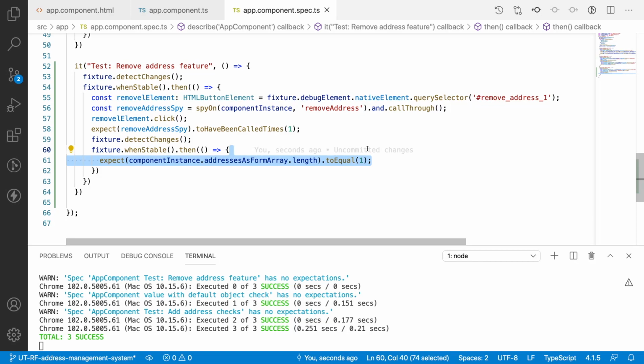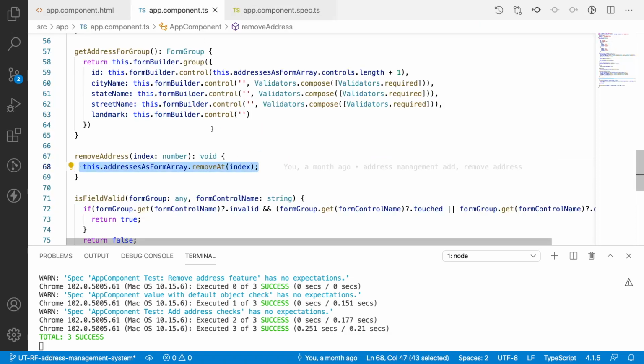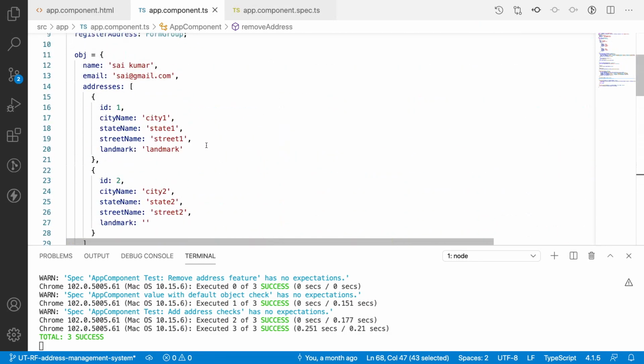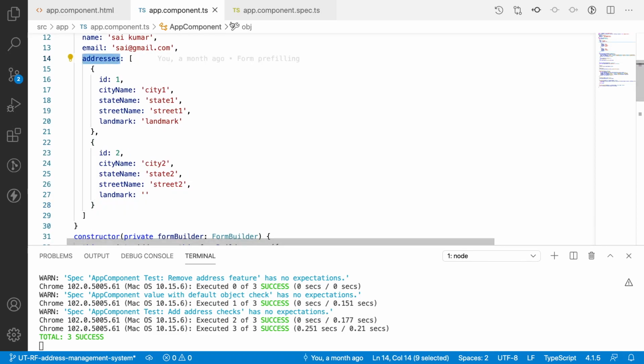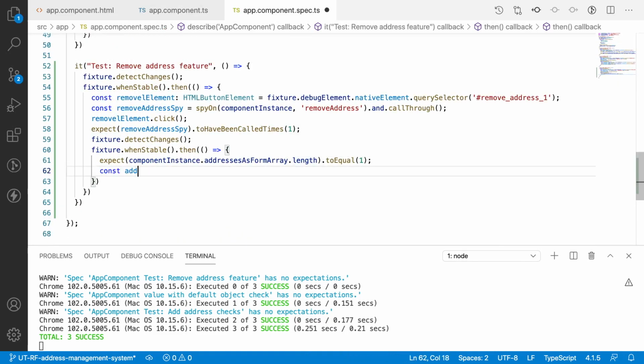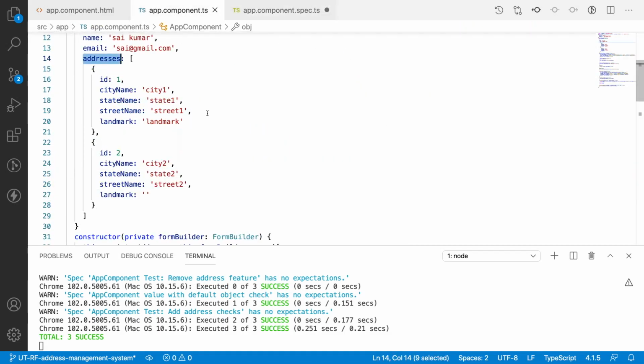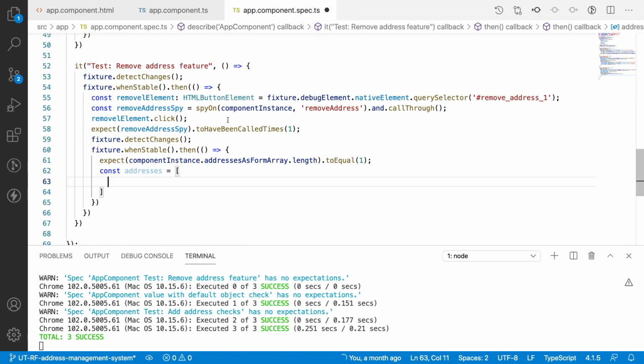And whenever I'm removing that particular data in our address form, then our expectation is something like an object without that addresses. For example, I have clicked on this, so my object should not contain the second one, that means id 2, and this one should not be there in my objects. So what should my addresses be? So let me use something like const addresses is equal to an array containing only one test data, that is this one. Why? Because the index of this is 0, so I am removing 1.